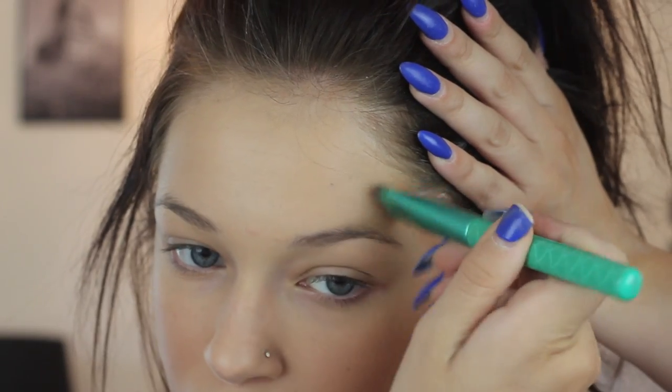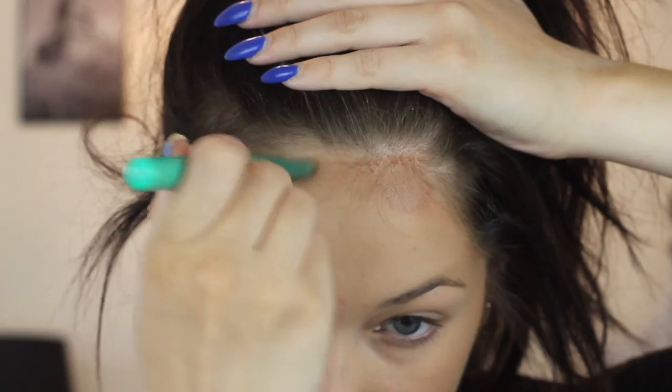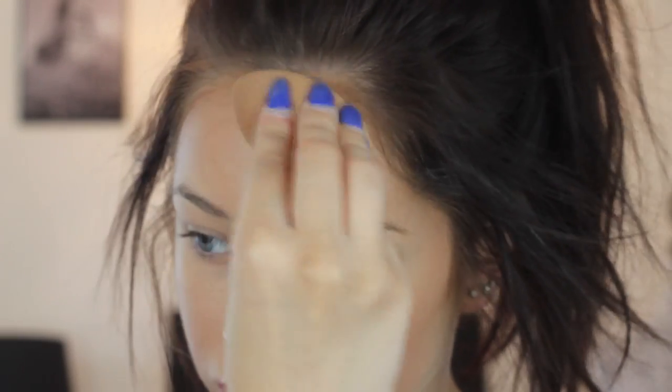I've been doing my cheeks contouring a little bit differently. I do have an everyday contour routine coming out in a few weeks. Basically, I drag my contour down to my chin because it really chisels out my face better, defines the inner part, and gives me a sweetheart look. I'm putting this on the sides of the forehead, temples, nose — you know, all the hot spots. I really love how these colors blend.